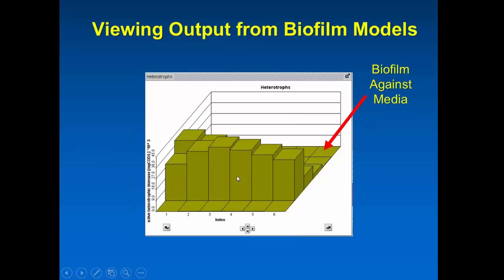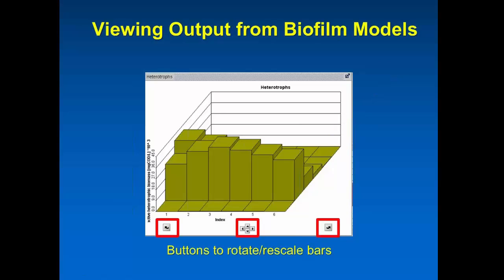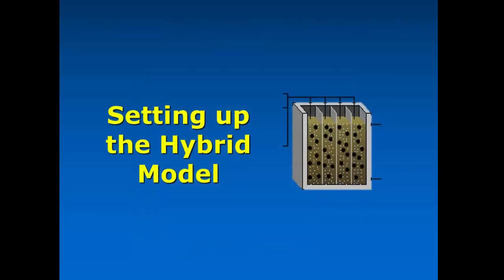If you want to plot one of these 2D graphs, you put it on there and you pop it up with one of these 3D graph types. You can always remember that the liquid's in the front and the media is in the back, and it goes from left to right as you go through the process of your system. These buttons down here, as I'll show you in a moment, are there to help you to resolve the image here. You can rotate it around, you can make it taller or shorter depending on how much you want to be able to see in terms of the bars that come in behind and so on. Just basically there to help you out.